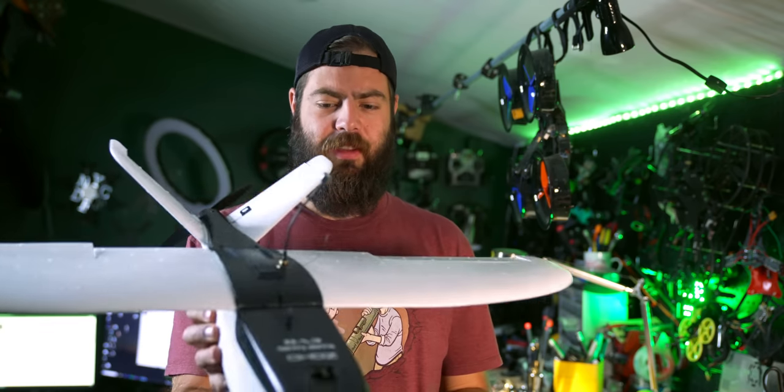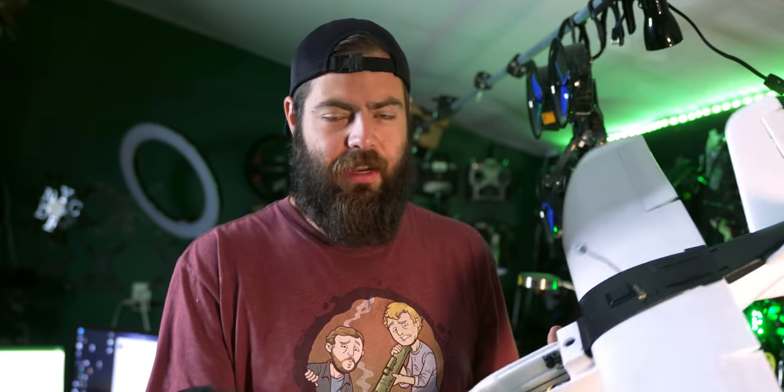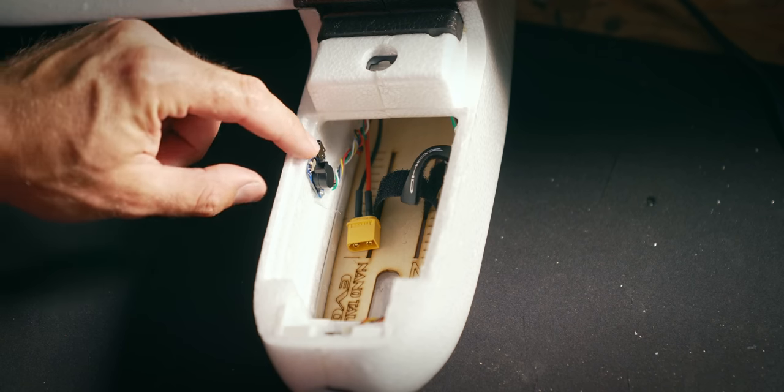Okay, good news, but also kind of bad news for me. I think this thing is ready. Let's pop this thing open. I'll show you how I've got everything wired up in case I end up smashing it on the maiden flight. So under the main cover, I've got the battery connector.